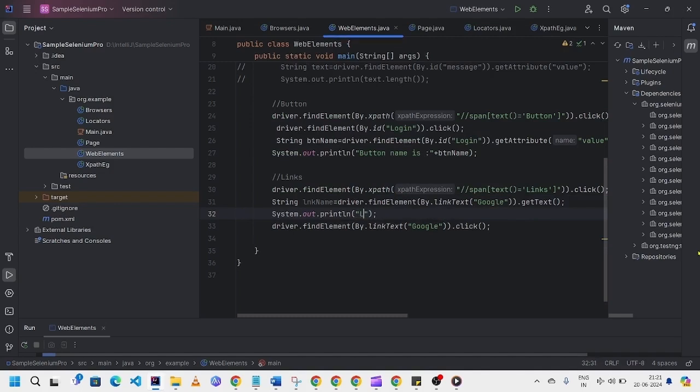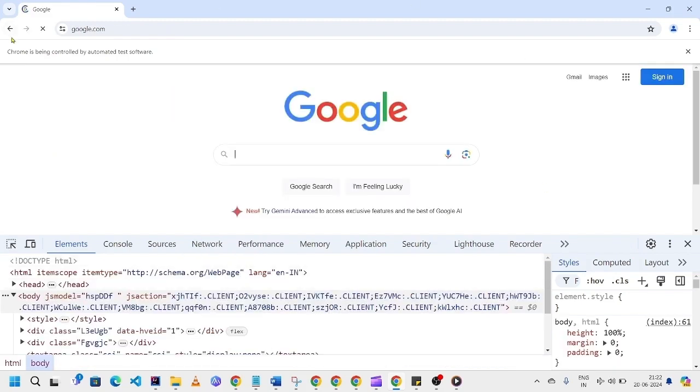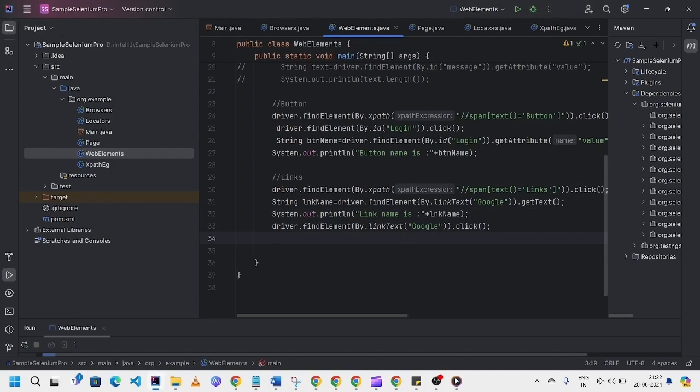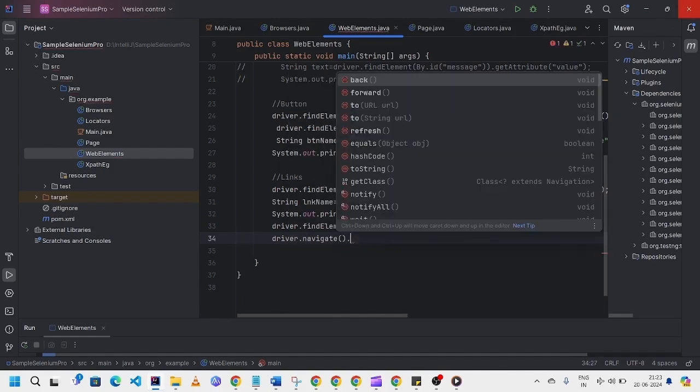Link name is lnk name. So here we are capturing this name, and after that we are clicking on this one. Once we clicked on this, again we have to go back. Driver dot navigate dot back.